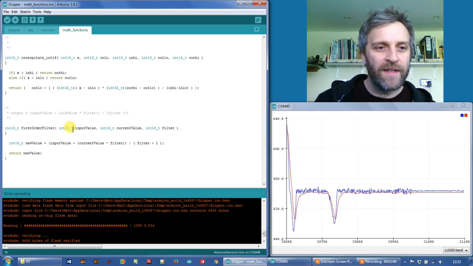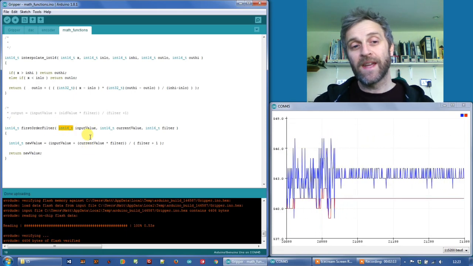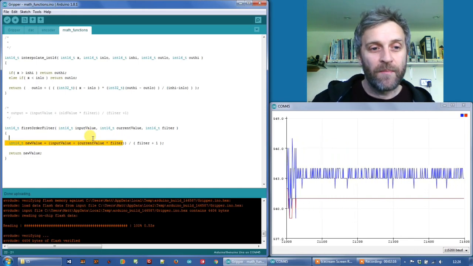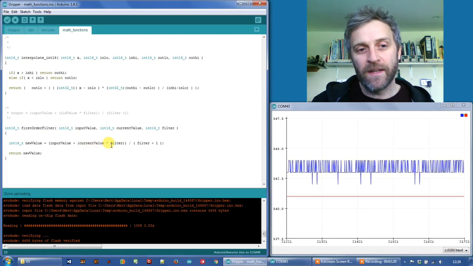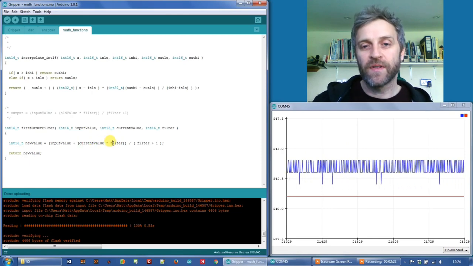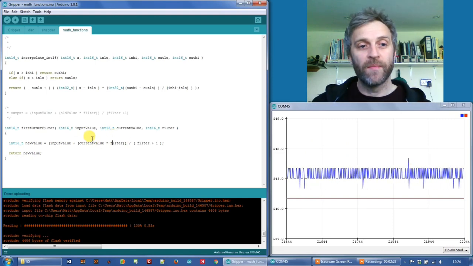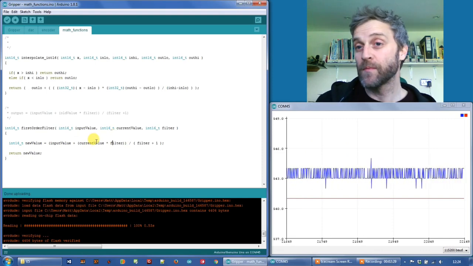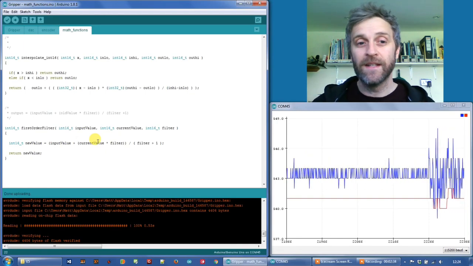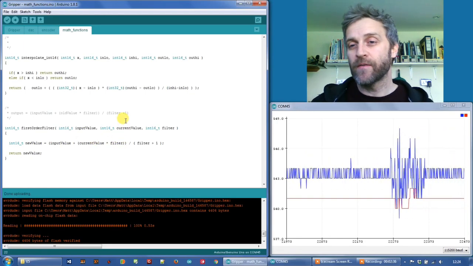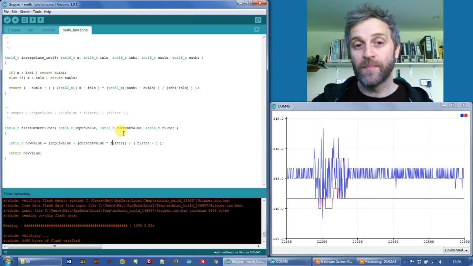I've only done it to an int16 range at the moment, so you do have to be careful because obviously this is a multiplication happening in here. And if I multiply the current value by a filter that makes it overflow, then obviously that's going to cause problems. So at the moment, with the current value being up to 1023, if we're using our full range of our ADC, we can only have a filter value of around 30 maximum. But you could change this all to 32-bit or even floating point.